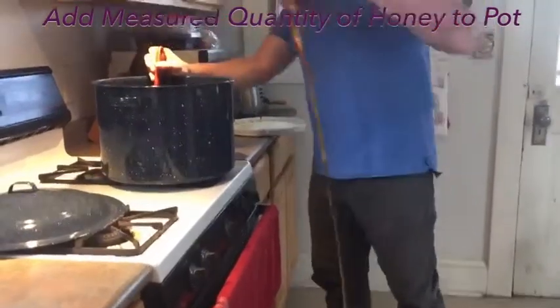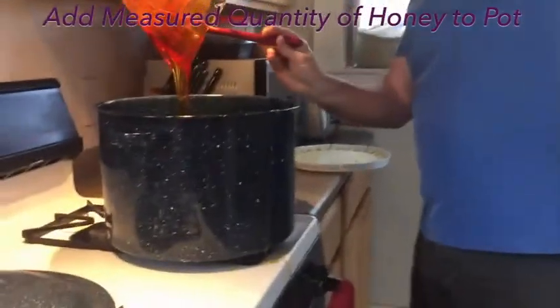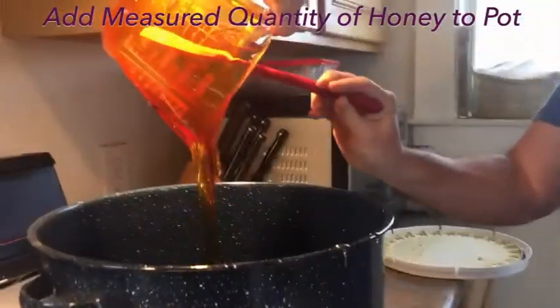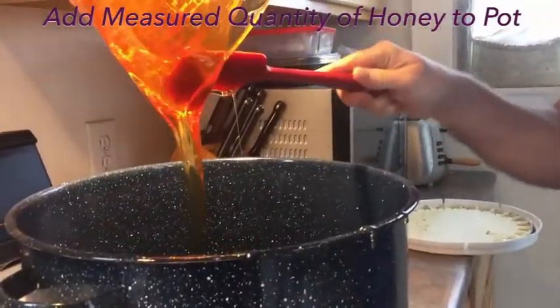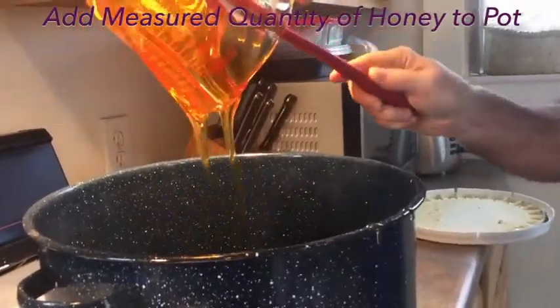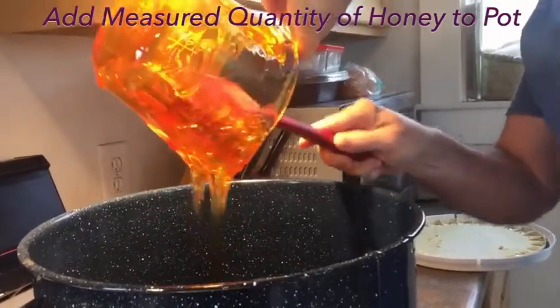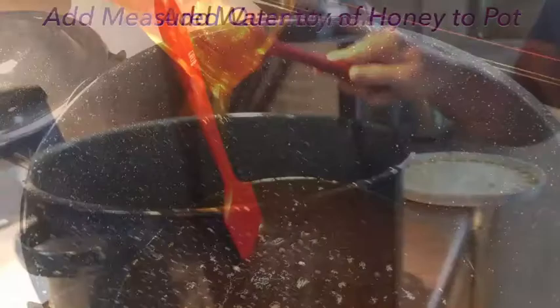This honey is very liquid, so I didn't have to heat this. This is a cold process, meaning that all the volatiles and delicate chemicals in the honey have been preserved rather than heated. Heating destroys some chemicals, some compounds, changes them, and I like to do what's called a cold brew.